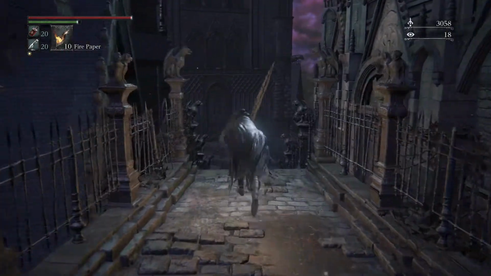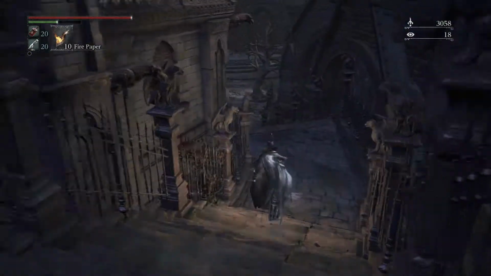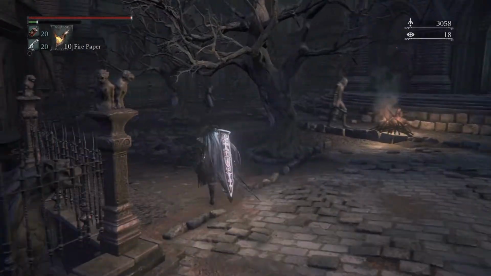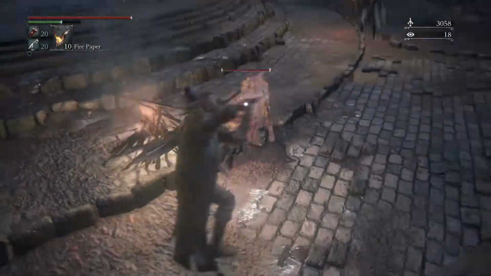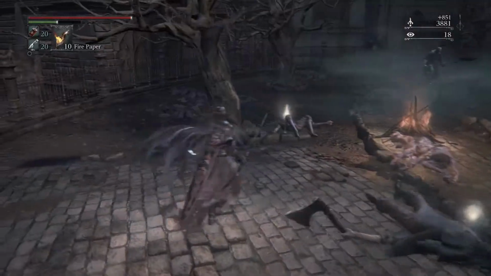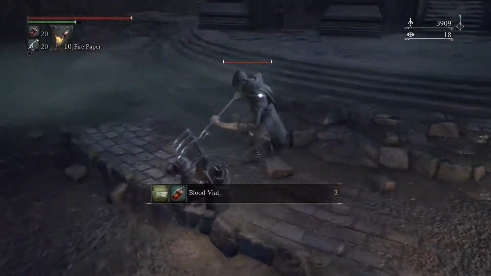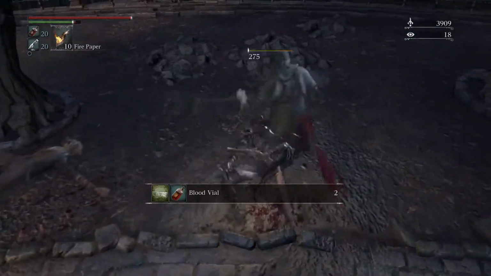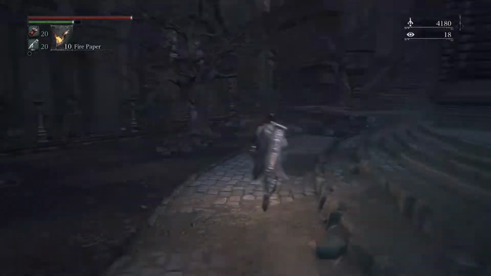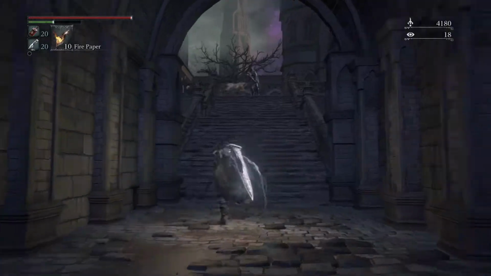Okay, so we're going to head back over this direction. And we're going to go around here to this corner. I guess we might as well take care of these guys because they're going to be a pain if we don't. I have to drop the blood vial, so not totally worthless. There we go. The reason why I'm not just running up this way is because of this guy with the dogs, and I don't want the dogs chasing me, and that would just be annoying.